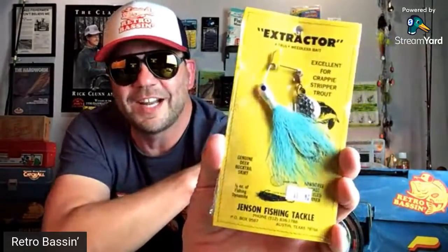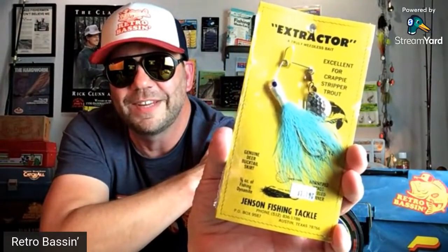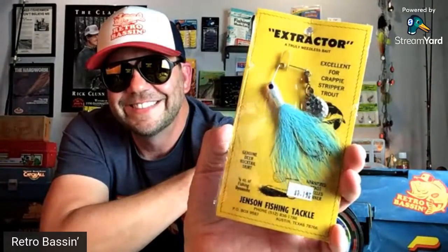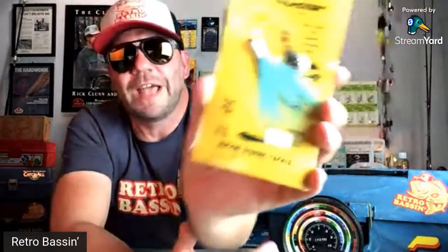And I threw one of these in there because, again, this thing's been out of production for, at this point, probably 40, 50 years. So those are originals. This isn't a remake. These are the actual old ones in this place. No, it's an old school family-owned tackle shop.